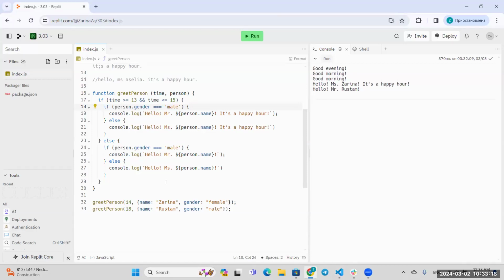And everyone, like Lavinia and Rustam, feel free to brainstorm it. I'm going to give you guys, let's say, 5 minutes to think about it. No pressure. I will mute myself. I want you to really think about it, brainstorm it together if you want, and try to come up with an optimized version of this function. So I'm here if you have any questions, but I'll mute myself so that I don't distract you.